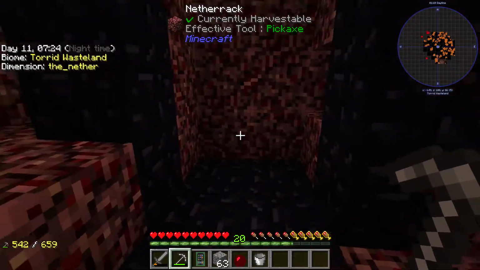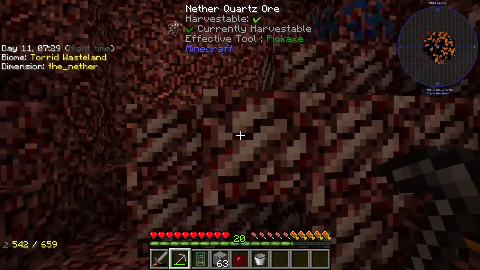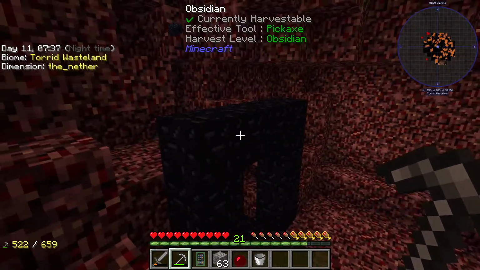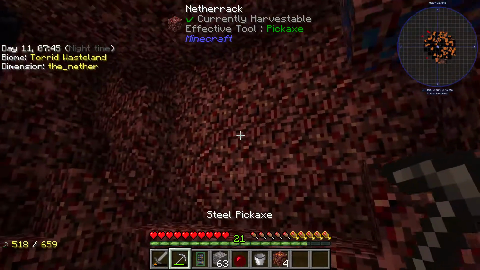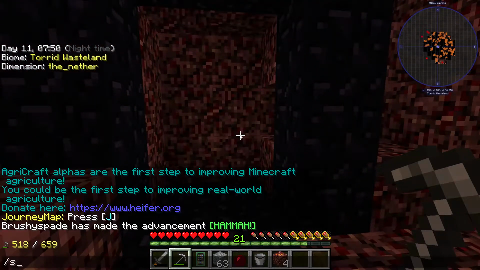Whoops. I kind of just broke my portal. Whoops. That just scared the living hell out of me. Well, I can't get back now. That's lapis. I don't want lapis. That's what happens when you're vein mining, I guess. Alright. Okay, well, we can't get back home.